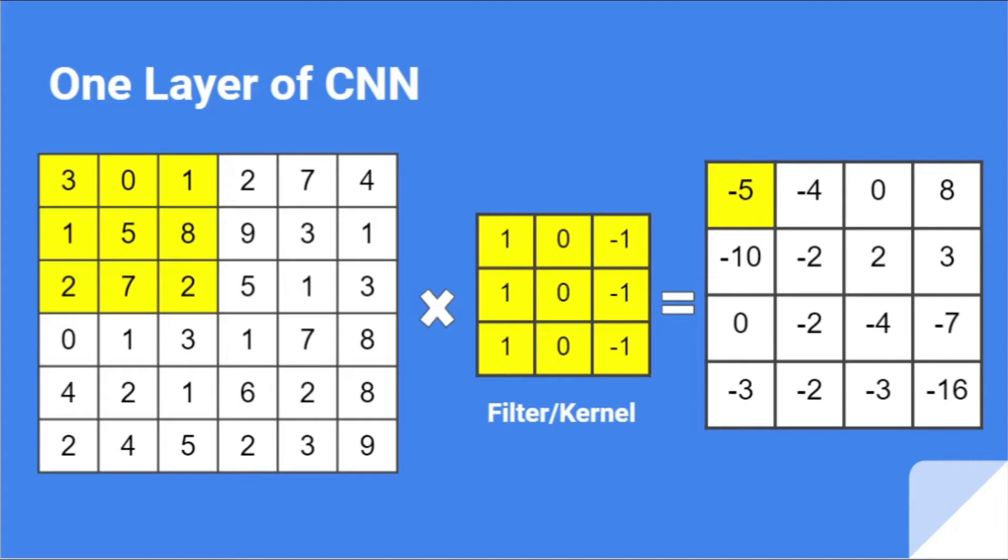Let's understand what's happening at a single layer of CNN. Let's assume these are the values of the pixels in the image and we pass it to the first filter or kernel. So when we define convolutional neural networks we will be passing the images through filters or kernels. Let's understand what's the mathematical operation happening here. A multiplication sign is given. So is it matrix multiplication or what's happening?